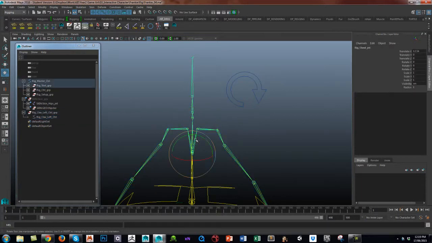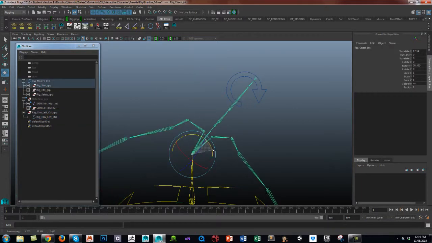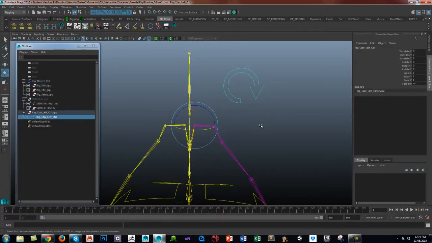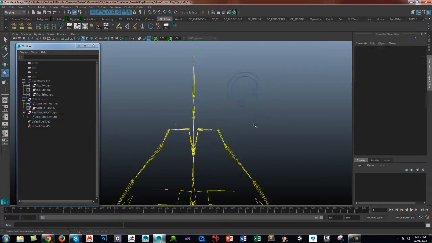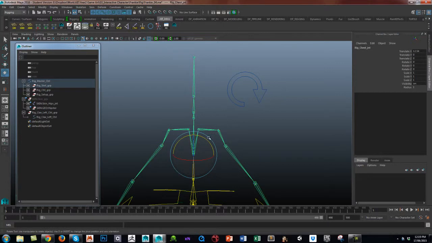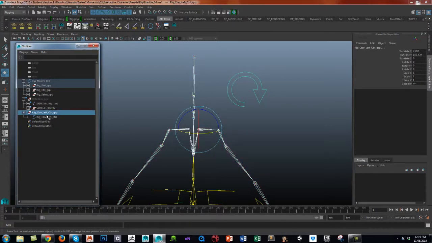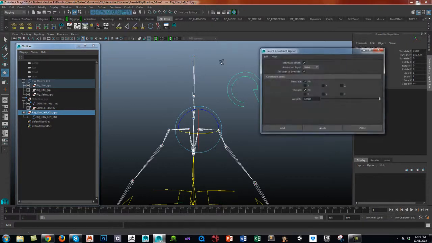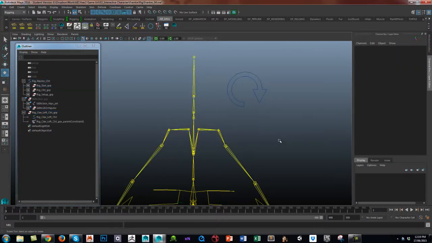However, if I rotate the hips, the clavicle is not influenced as part of that. So what you have to do is constrain the group to the joint above it, which is the chest. Select the chest, which is the driver, then the group, and constrain parent. Add.